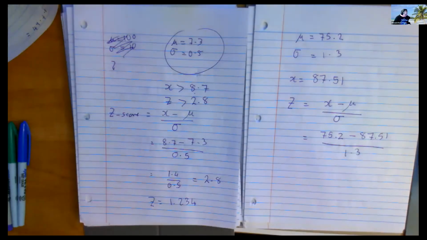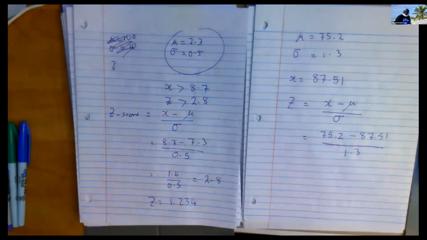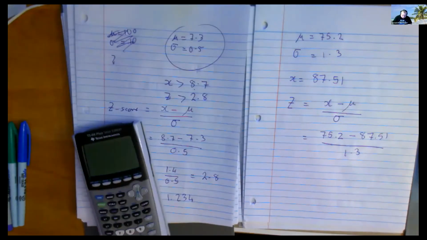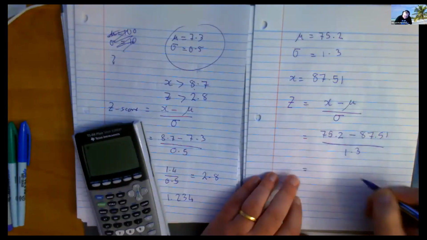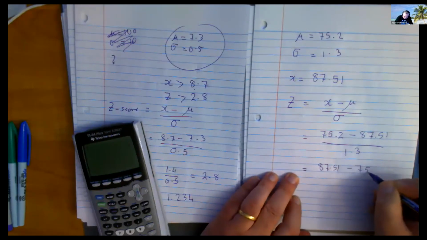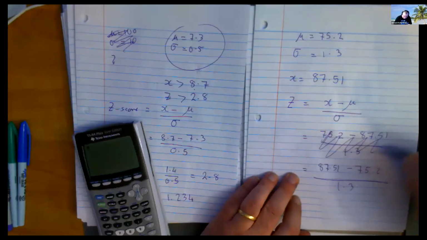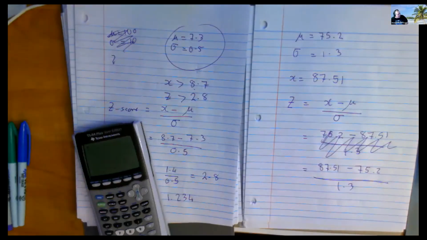Well, I'm definitely not going to do this guy in my head. Okay, I got my calculator here. Wait, isn't it 87.51 minus 75.2? Darn it, in space. You notice I didn't swear there. Do you know why I did that? I was far too quick for my own good. I mean, I actually said what I should have done, then I didn't do it, right?